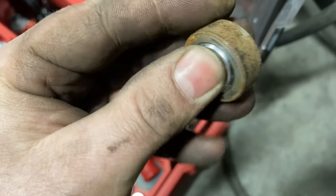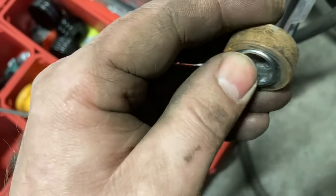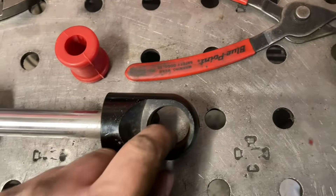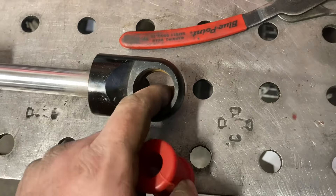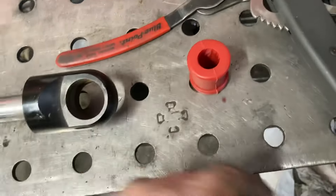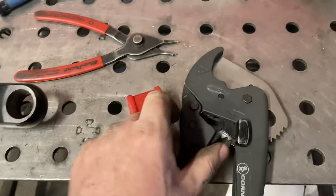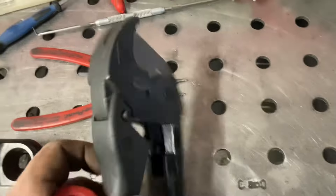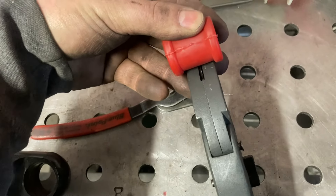These shocks have about two and a half years on them — they're dirty but still in nice shape. To install the bushings, you can lube them up and force them in, or you can cut them in half, which is what I do. I use a ratcheting PVC pipe cutter — it just slices through like butter, gives you a nice clean square cut. The inside spread of the bushing basically fits the jaw, so it's self-centering in the cutter, which is cool.